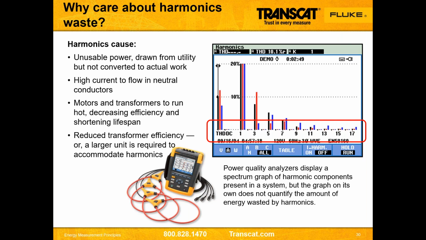So we can quantify how high the harmonic content is in the circuit. And there are things like harmonic filter networks and a variety of other electro devices that can reduce harmonic content to help reduce the overall effect that harmonics have on the system as well. But we first need to quantify how bad is it.